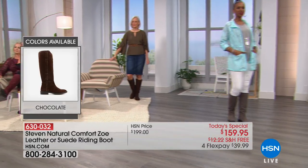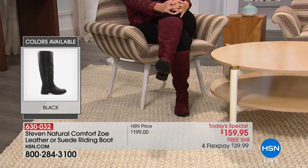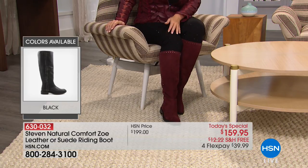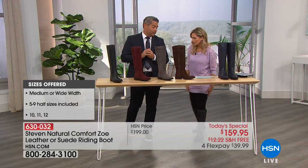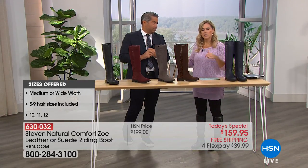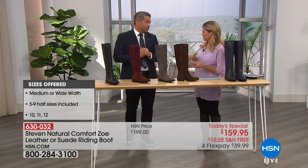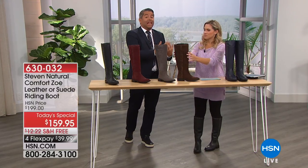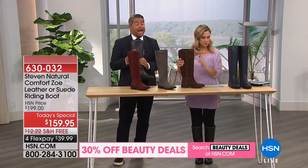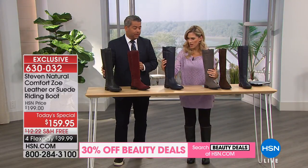I want to get everybody an update. We're showing all the colors — the chocolate suede, the wine suede, all genuine suede — but I have to let everybody know that the black will be the first to go. Everybody's picking up the black. When you think about classic and iconic and going with everything and being super timeless, you cannot go wrong with the black. I'm wearing them with leggings and I got so many compliments. And it feels good to be short, get my size — which is always hard to do — and not feel like the boot is too much for me. I love that the black comes in smooth leather, not suede, as an absolute staple for your wardrobe.